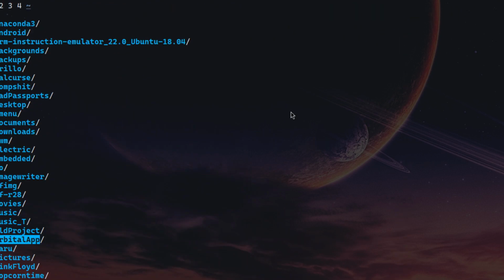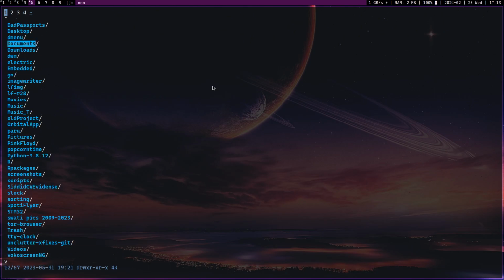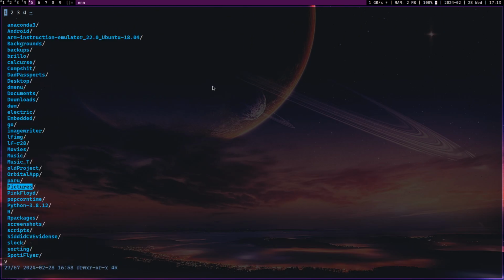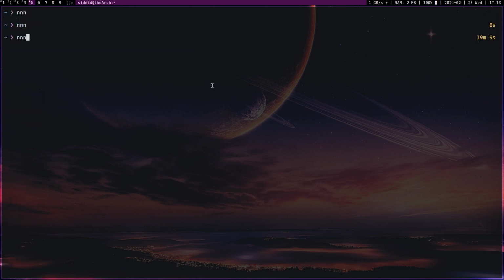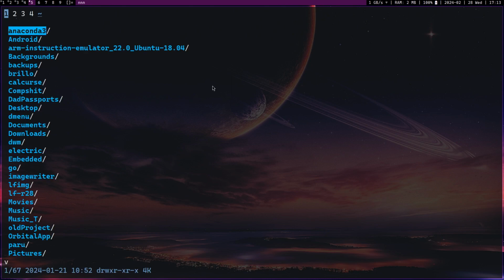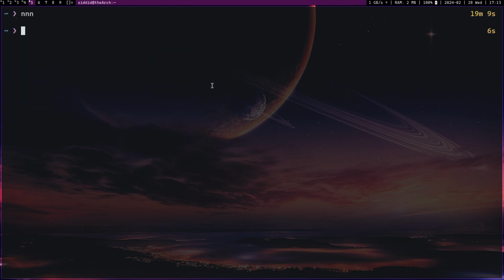Now, there is one thing I should go over. NNN. That is another file manager. Now, I don't know how to use NNN, but one thing I know is that Vosh fails NNN every time. NNN is another file manager written in C. I'm not making this up. And it uses tabs. So you can see 1, 2, 3, 4. You have 4 tabs. If you press Q, you start closing the tab, and then you eventually close out of the whole software. I don't know how to use it, but that is another option. And I do think it is slightly faster than LF. I'm not making it up. It's literally called NNN. There's the proof.